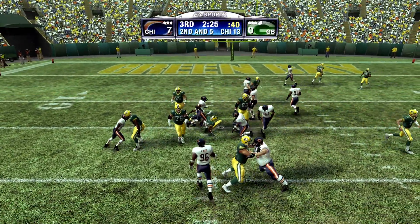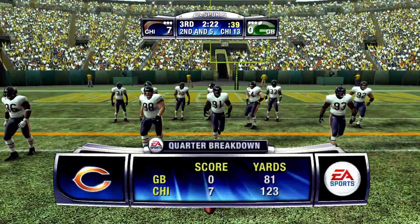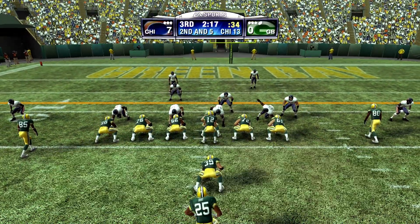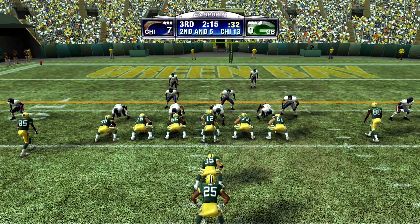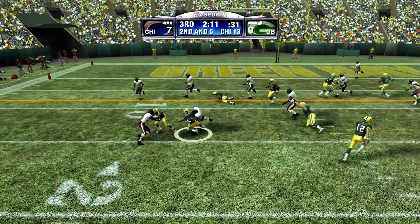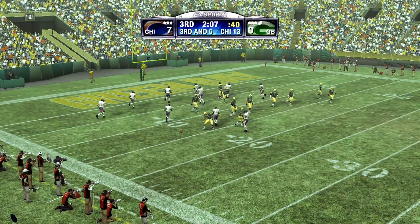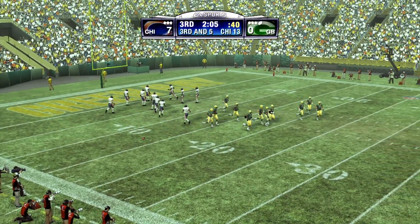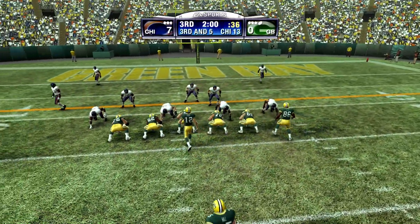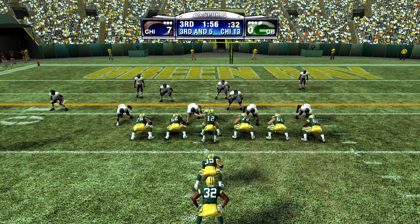Brought down at the 13. Gain of five on the play. That brings up second down. They line up in an I. Grant gets the call. And they get him at the 13. I'd say he got one or two feet on that front. They really ran right into the blitz. That's a time that a veteran quarterback should have changed the play at the line of scrimmage — you could see the blitz coming, he didn't audible, and only came away with a short gain.